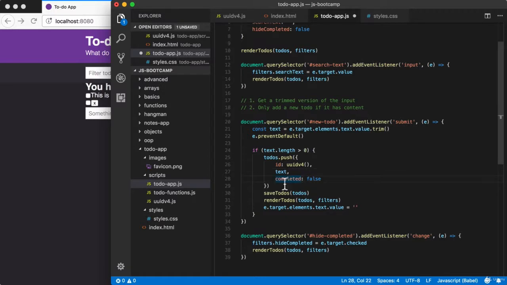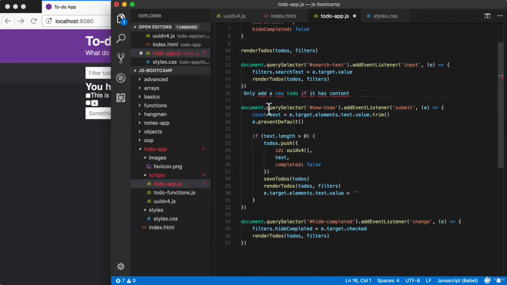So if we just have a name right here, it's going to look for a variable in scope. It is going to then create a property by this name and use the value from the variable. So this code right here is identical to this code right here. They get the exact same thing done. Now that we have this in place, we can actually remove the challenge comments and test our work.